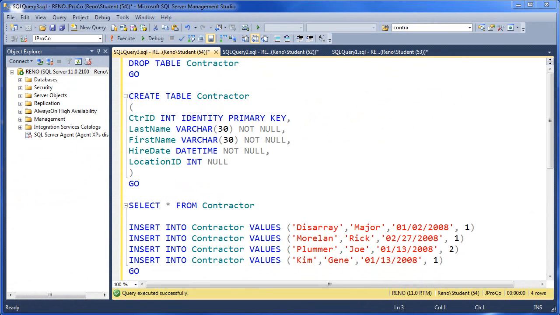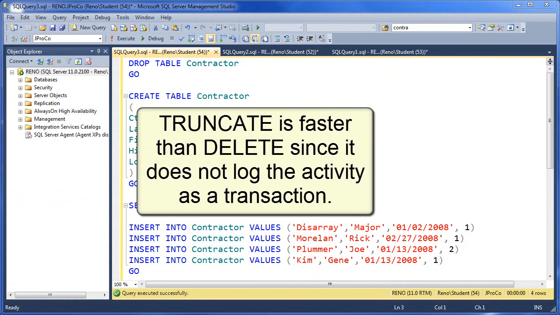There are 2 more significant differences between delete and truncate. One of those differences you can see, and one of those differences you can't see because it's going on behind the scenes. Let's talk about the one that you can't see. Plain and simple, truncate runs a lot faster than delete. A lot of people will ask why, and that goes into the more advanced programming or administration book, and it's because it doesn't log what's known as transactions. It just squashes the table as though you just dropped and recreated it, while still preserving the permissions.